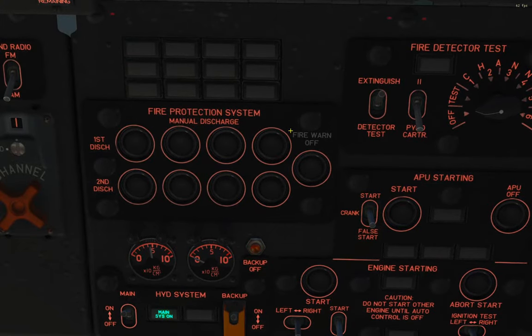The first thing we're going to do is create a fire in our left engine. I've set up a couple of triggers — go to the radio menu, other, and I've got left and right engine fire. I also wanted to do kerosene heater and APU gear fires, but those failures don't seem to be modeled. So we'll set a left engine fire and wait for it to trigger — it can take anywhere from a few seconds to a minute. The fire light should come on, and so should the first discharge light, because the first discharge is automatic. As soon as it detects a fire in any of the systems, it fires automatically right away, and it should put the fire out.